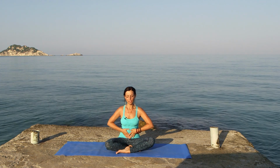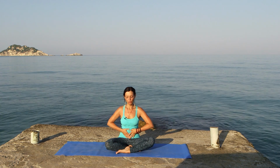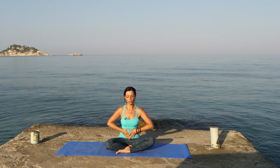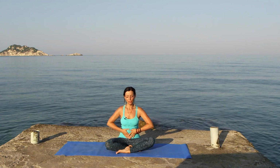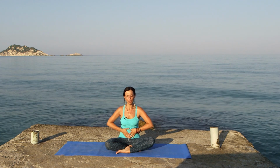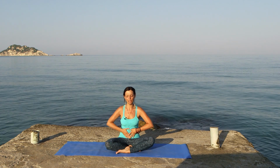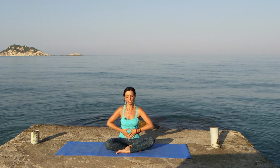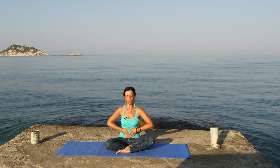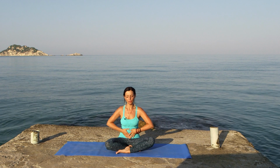And let's see if we can expand this, not just forward and coming back to neutral, but just notice that expansion is happening in your lower back as well. So as you breathe in, you feel the expansion, the lower back, the kidney area expanding backwards, as well as the abdomen expanding forwards and even sideways. The whole of that area around your abdomen and lower back is expanding with every in-breath and relaxing towards the center with every out breath.